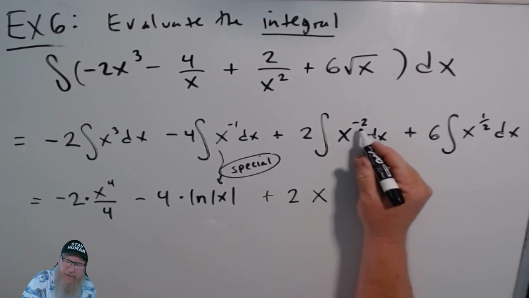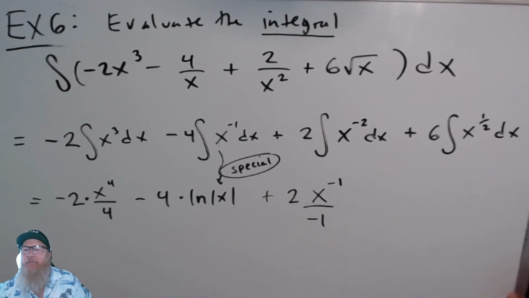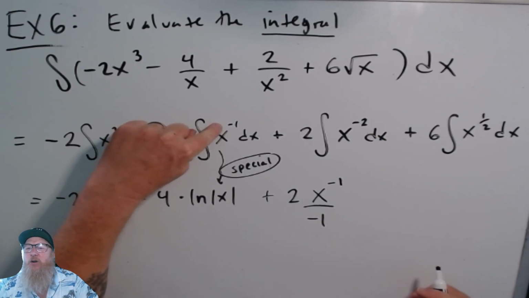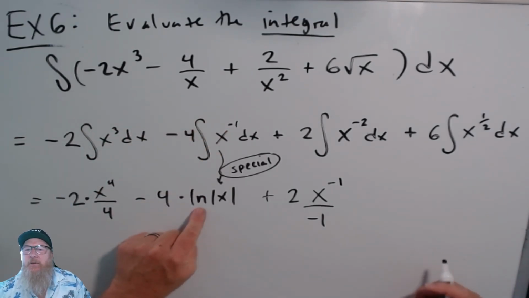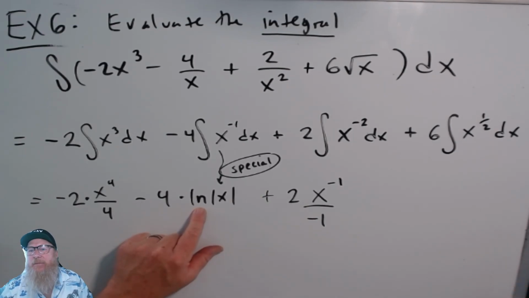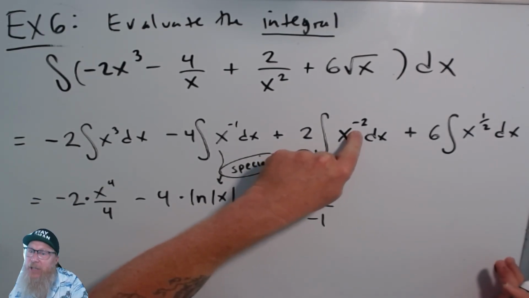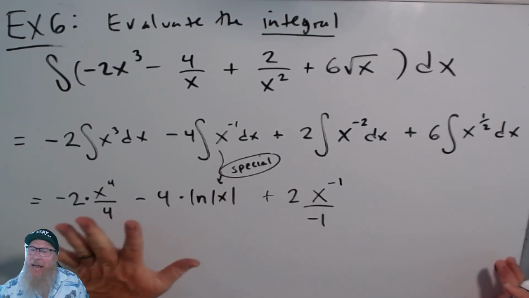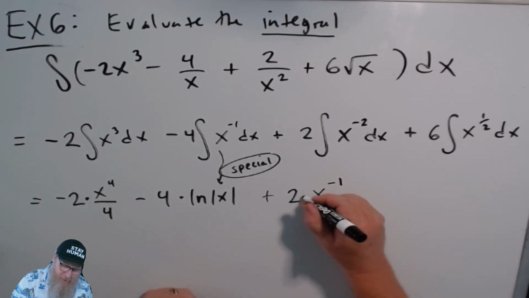All right, x to the negative 2. Now you've got to be careful with this. You're adding 1, so that's going to be negative 1, and then divide by negative 1. These two are very easy to get mixed up. So let's just focus on them for a second. This one starts off, we call this the integrand. The integrand is x to the negative 1, right? Then the result, or the integral, also known as the antiderivative, is ln absolute value x. However, this one, the integrand, is x to the negative 2, which becomes x to the negative 1. Right? It does not become an ln. It stops right at x to the negative 1. And then don't forget you're dividing by whatever the new power is. And I'm going to use a dot for multiplication.